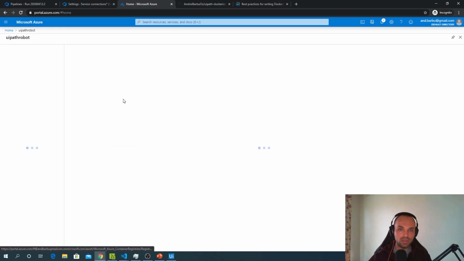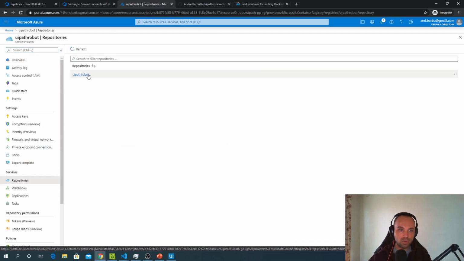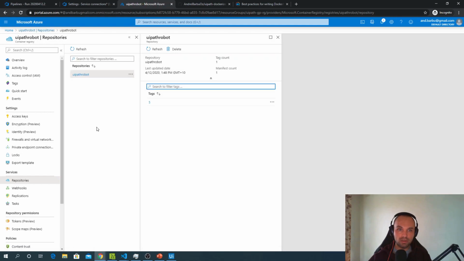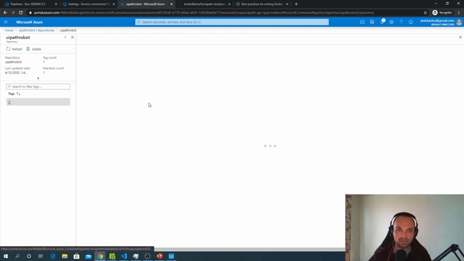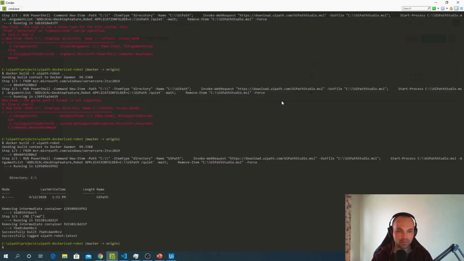So, going into Azure, in our container registry, repositories, we see that we have a new repository called UiPath Robot, and it has a tag of 5, being the 5th run of this pipeline in its lifetime. And after a little bit of tinkering, our build is done.